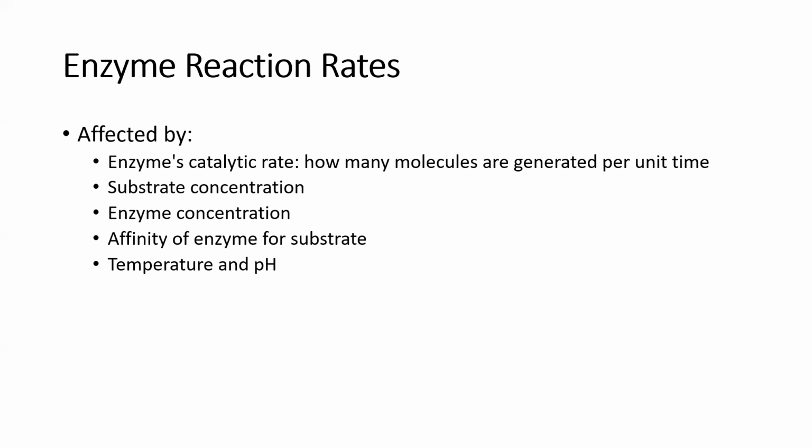The other two factors that influence the catalytic rate are the affinity of the enzyme for the substrate. And when we speak about affinity, affinity means affiliation, attraction, how likely, how attracted are the enzyme and substrate to each other. And that can slightly change depending on quite a few different factors. But the enzyme can be really attracted or really affiliated to the substrate in one state, or it can have a lower affiliation in another state.